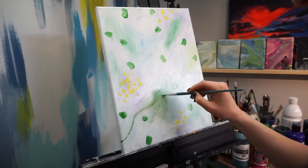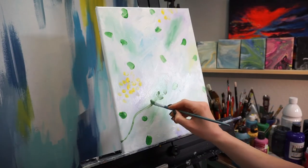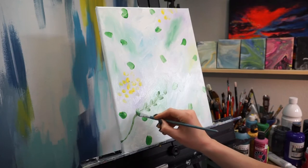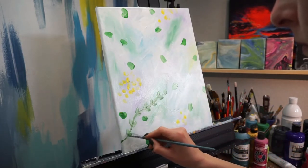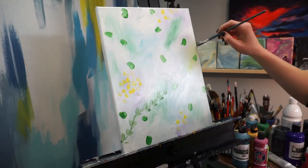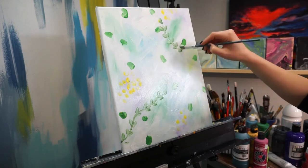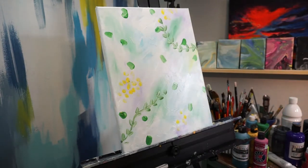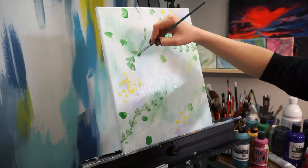I like these loose floral paintings to be layered, so the next thing I like to do is add some base layers of leaves and vines, because those are the best ones to have as bottom layers. Here's the first little vine - it's real easy to do. You make a kind of a stem and I'm using a filbert brush, just touching and turning that brush on its side, pushing and pulling, and that's going to make the general shape of those leaves.